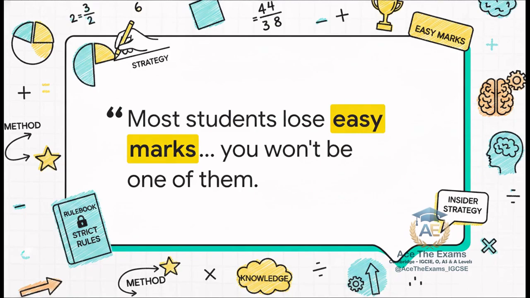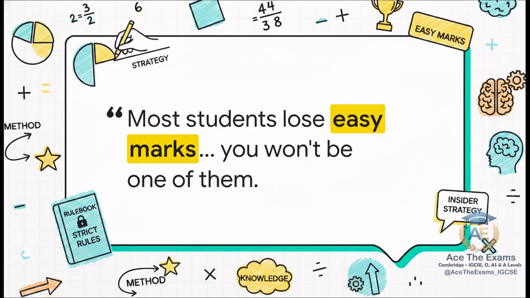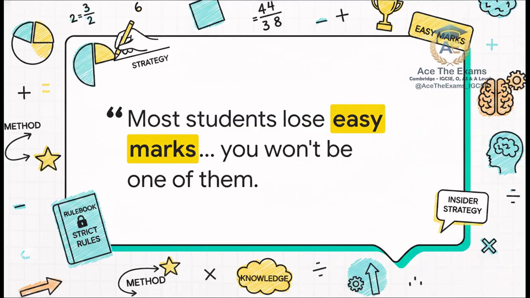Now, here's a harsh reality straight from the source. The principal examiner reports tell us a really fascinating story. You see, students aren't failing these questions because they lack basic mathematical knowledge. They're not missing points because they don't know what a fraction is. They're missing out because they lack an execution strategy. When you see denominators restricted strictly to 2, 3, 4, 6, or 8, Cambridge is setting up a highly specific conceptual arena. They are testing your discipline, your method, and your ability to navigate their strict tactical rules. You already have the knowledge, right? Now we're going to give you the insider strategy so you don't drop those easy marks on game day.